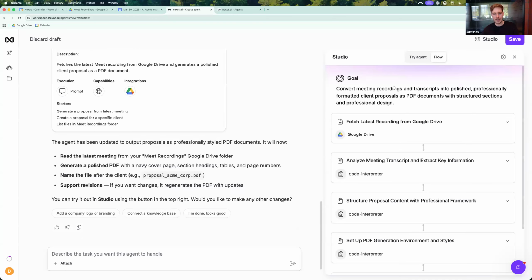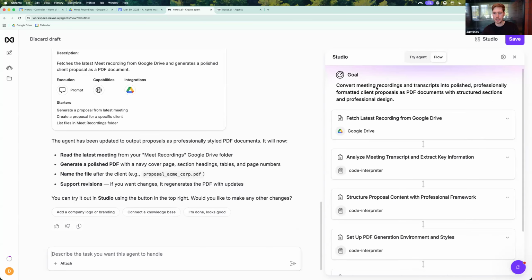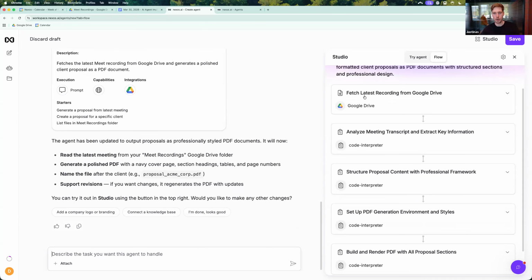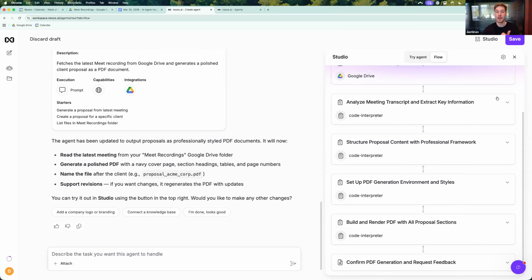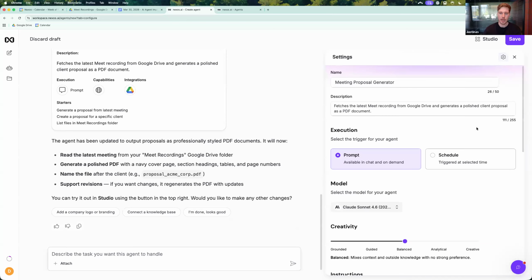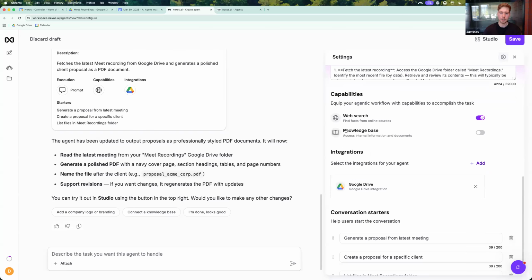Yeah. So regarding the agent that we just created, this is the agent. It can go to Drive, fetch the document, generate the proposal, and create the PDF. But let's say we want to add some RAG capabilities for the agent. I would go into the settings, and in here we have a section, knowledge base, which is named here as projects. So it might be confusing, but it's basically the knowledge base, the same as projects.